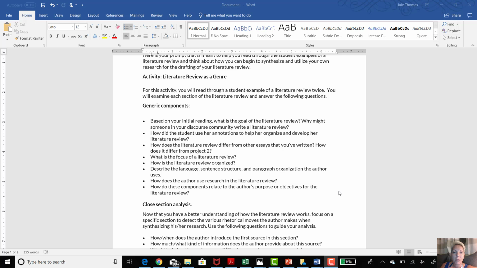All right, bullet point number 2. How did the student use the annotations to help them develop and organize the literature review? If you don't see citations literally thrown up all over the page, like you are stumbling over each sentence because there are so many in-text citations after each sentence, then there's something wrong, because the literature review is supposed to draw on past research in order to establish and validate the what, why, how, and what should be done, right?